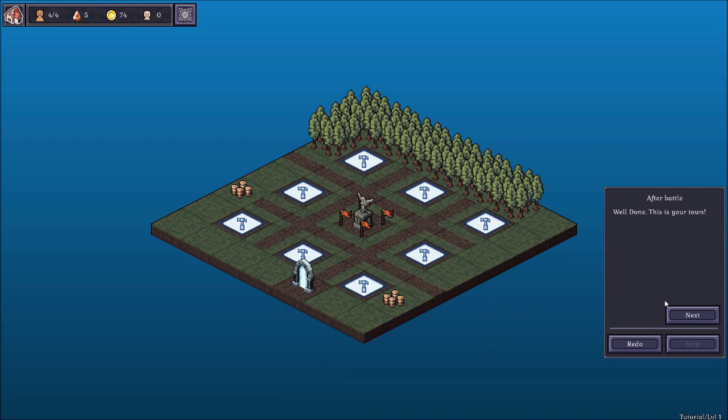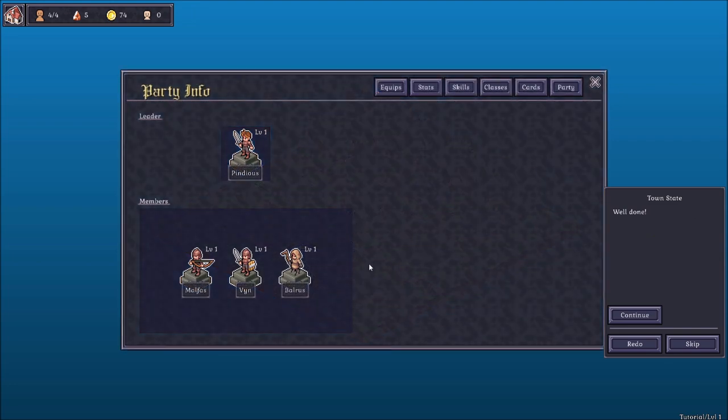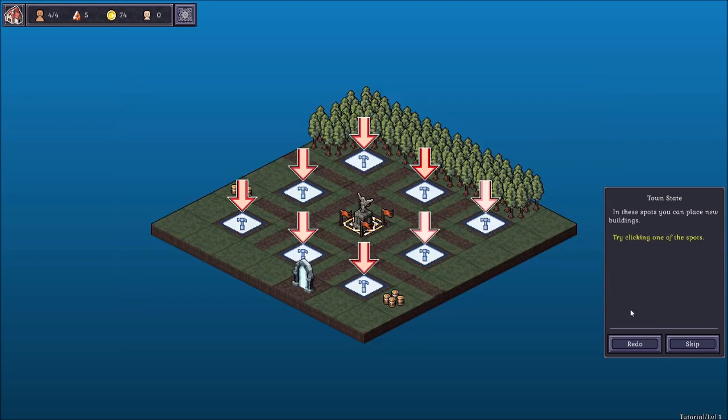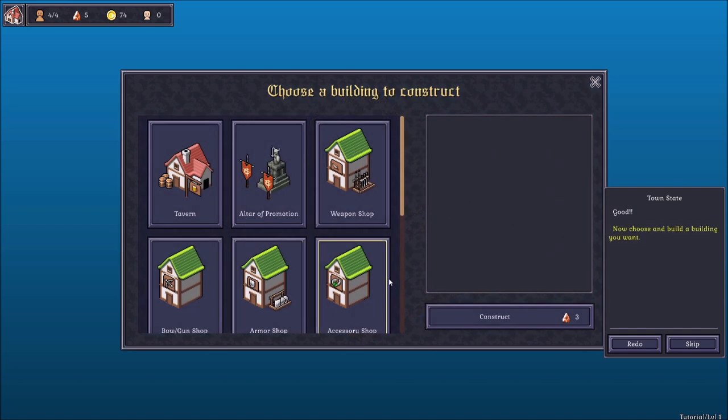Well done. This is your town. It doesn't look like a town to me, but oh, okay. This is the town phase. You can build or upgrade buildings here. You can open the information window by clicking this building. Try clicking the building. Okay, well done. In these spots, you can place new buildings. Try clicking one of the spots. Okay. Now choose a building to build. Choose any building you want.